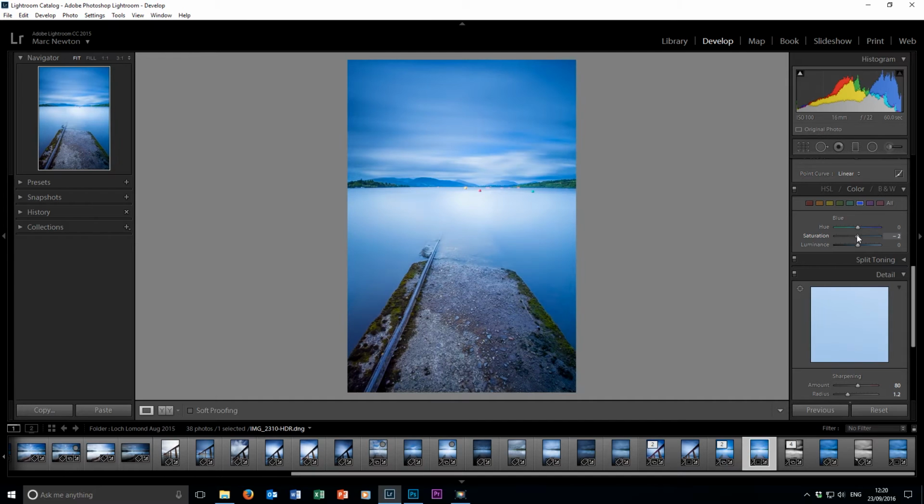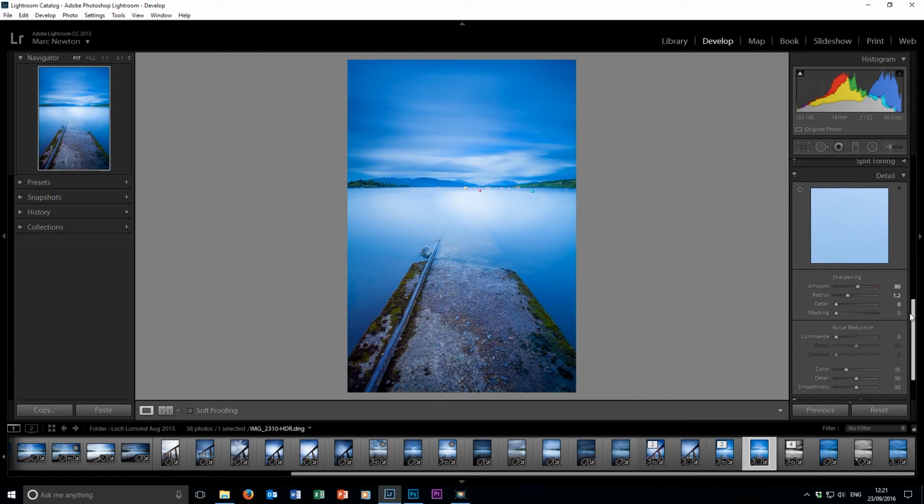If I take that out, that's without saturation, and that's with saturation. And then the greens, which is this one here, was for these areas down here. You can add more or you can take them out, and it's just a slight adjustment. You can just see it there, can't you? Just a slight adjustment to enhance these greens in the moss.